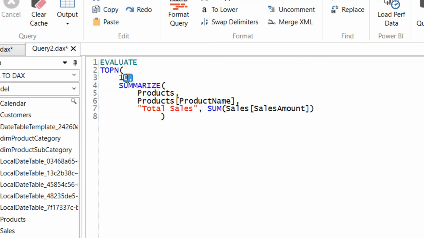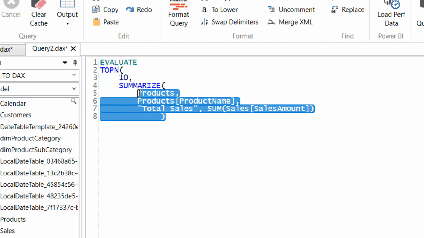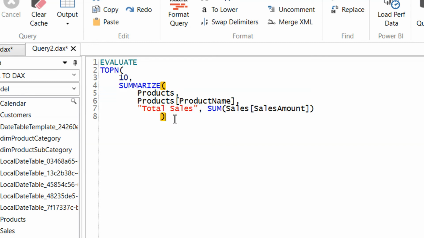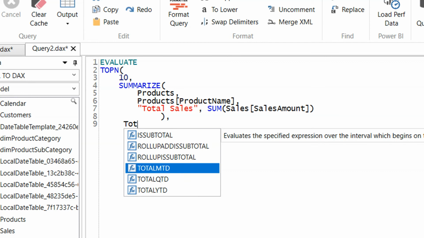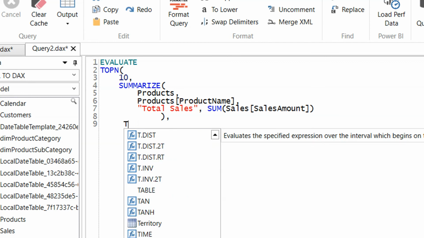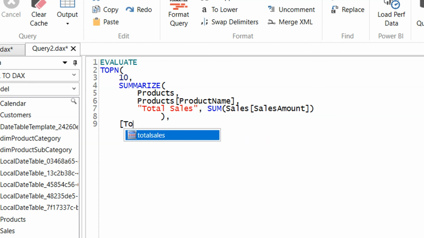The first parameter is the n value, and the second is one table that contains product and total sales. The third is the order by parameter, that is total sales, the newly created column here under SUMMARIZE. And now we need to close it.